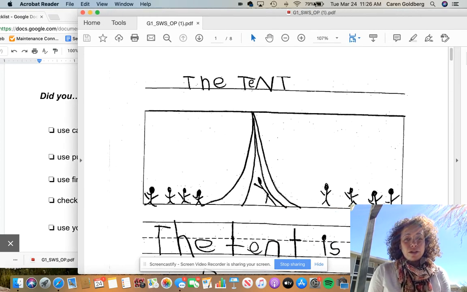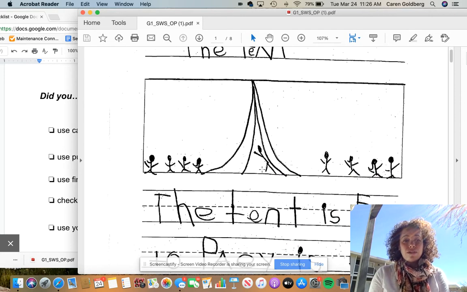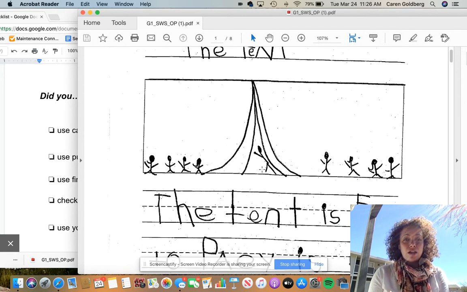And there, your child will look to see if there are any places on the first page that need capitalization to be corrected. So here, the tent is fun. Oh, wait a second. This F for fun should probably be corrected.